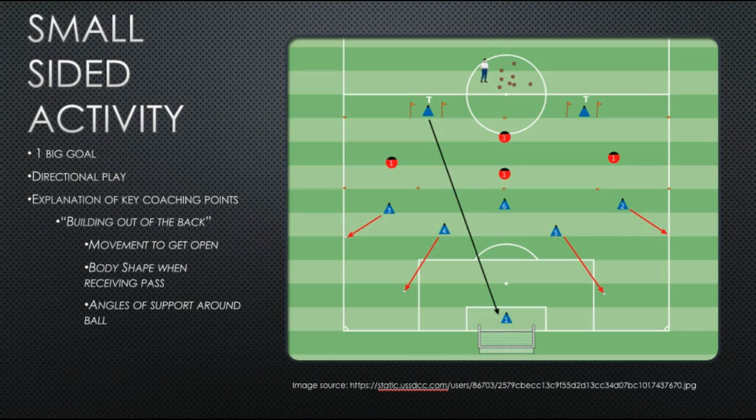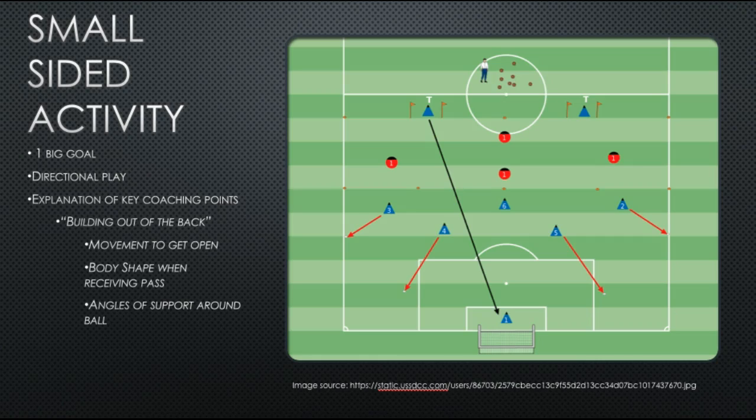There are certain characteristics that any successful small-sided game should have. For example, there must be one big goal and play must be directional, meaning players have a goal they can attack and defend. Small-sided games present multiple opportunities for players to experience game-like situations and bring forth coaching moments for you to address.